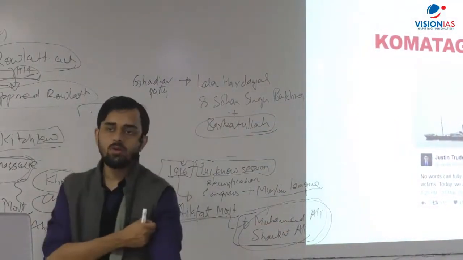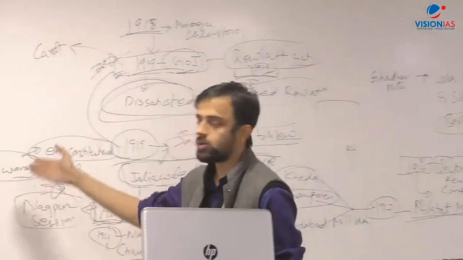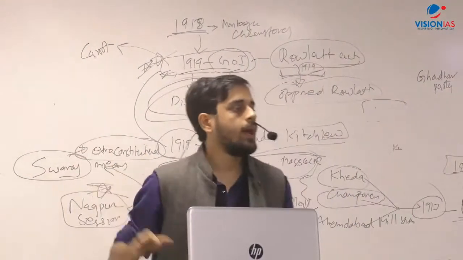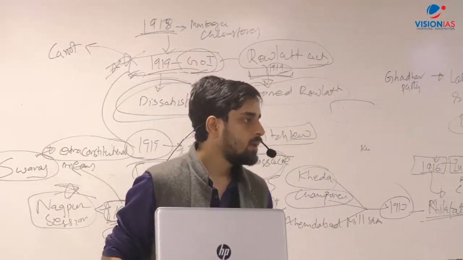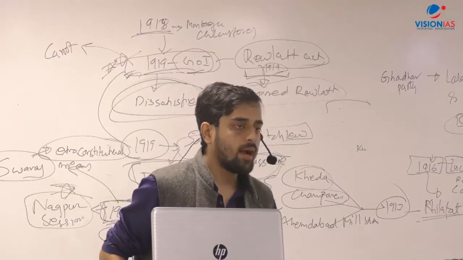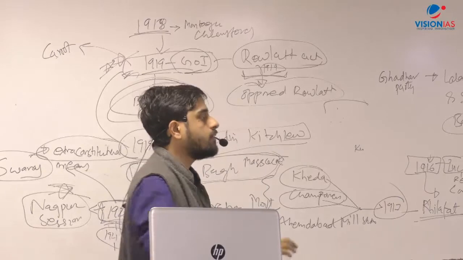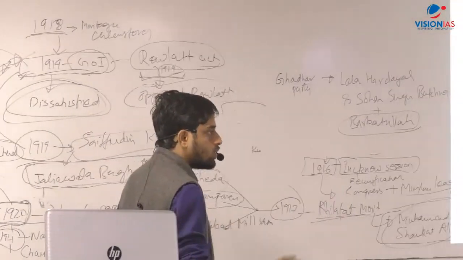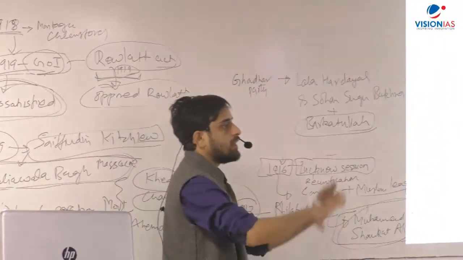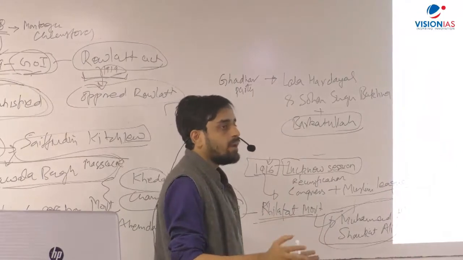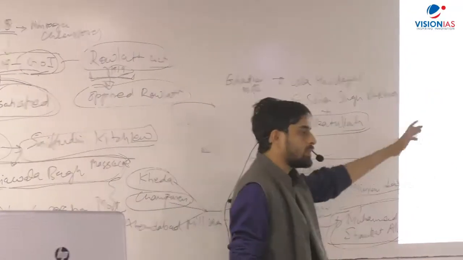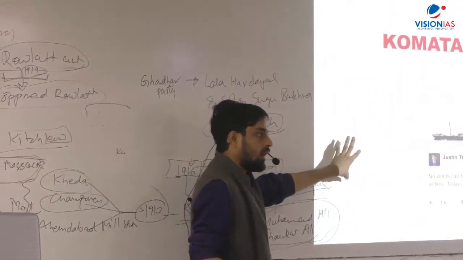By then US had not joined the war, and US joined the war pretty late. So they were the ones who were writing articles also, and also were trying to establish contact with Indian militant nationalists within India to carry out a mutiny. So then they conceived of a plan, and even when they were conceiving of this plan, the Komagata Maru incident happened.